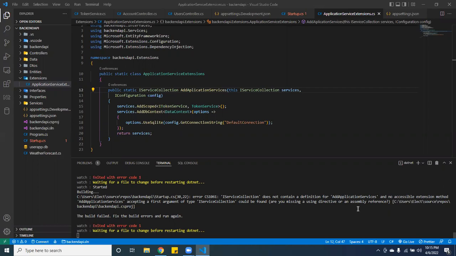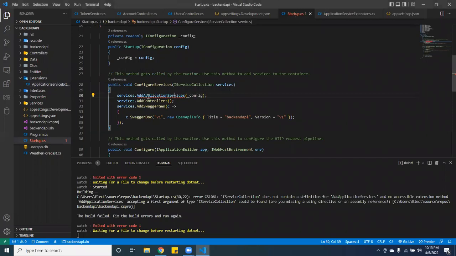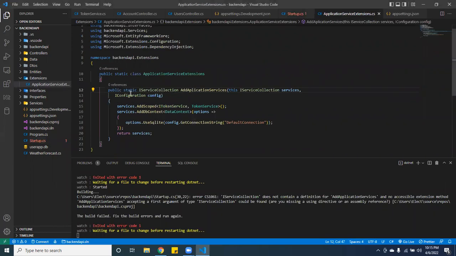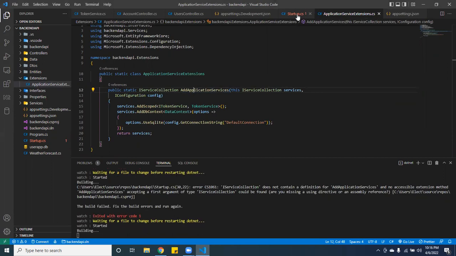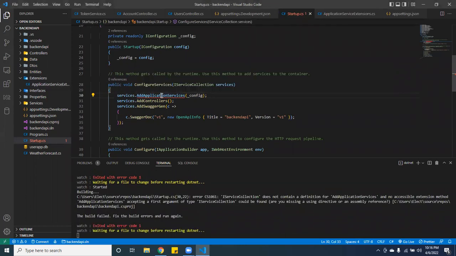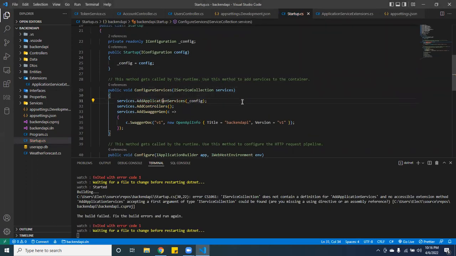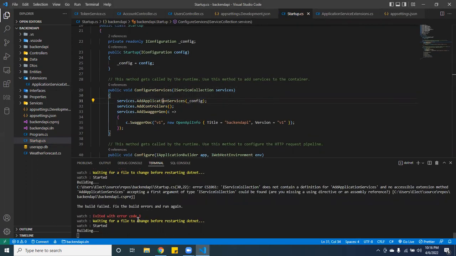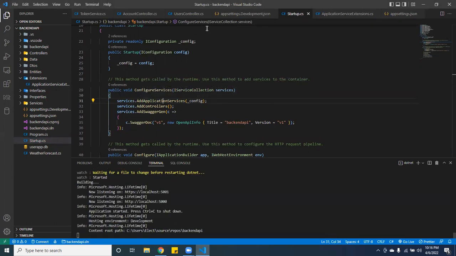Okay, after looking at it, I think I know what my problem is. I misspelled something. If you take a look over here, it says AddApplicationServices. See how it says ApplicationServiceExtensions, and over here it says AddApplication? I'm missing a P. So now that I have that P back in, I should be able to implement this. If I do Control dot, see, now I can actually implement that. Perfect, cool. So now all the errors should be gone. All right, cool. So far, so good.